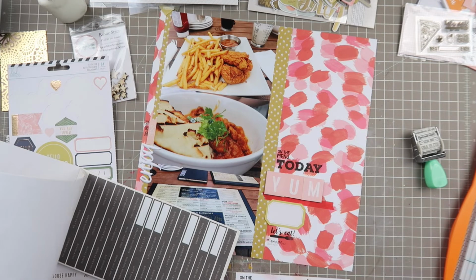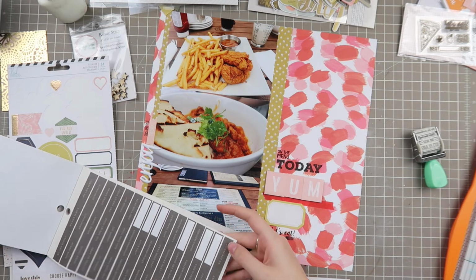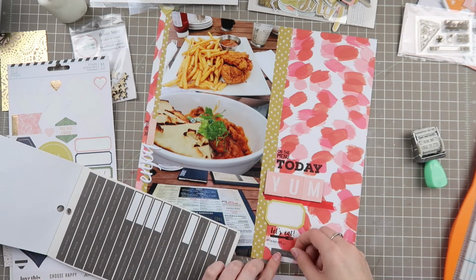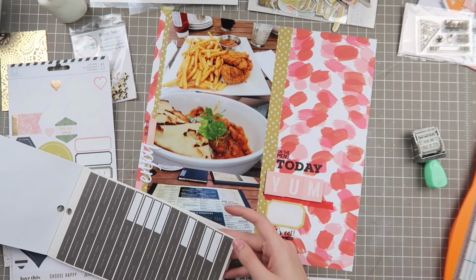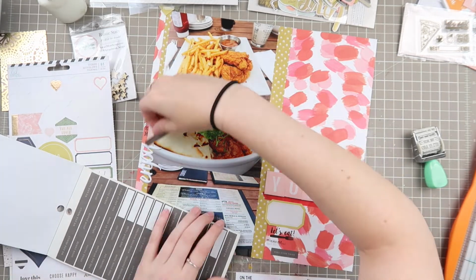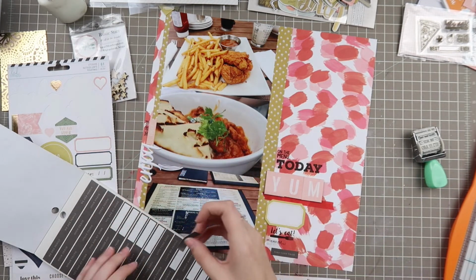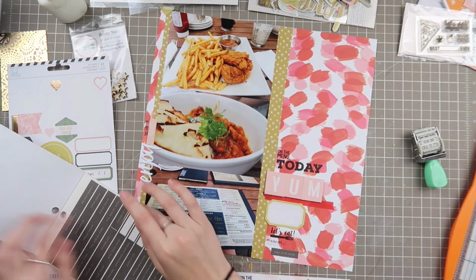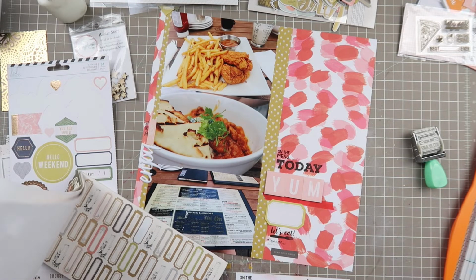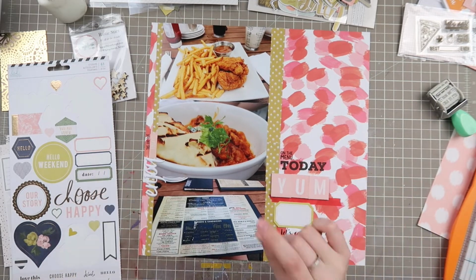I thought about using some of these. I really like the contrast that the phrase stickers brought. I think they're not totally black. I don't know if you can tell. And I think I put one on there that says Find Your Tribe, which is interesting, but I put one here and then one on the other side. Or no, I don't keep that one. It's hard to remember what I did. I filmed this quite a bit ago, but I'm really, really excited with how this turned out. But that's pretty much it for this layout.